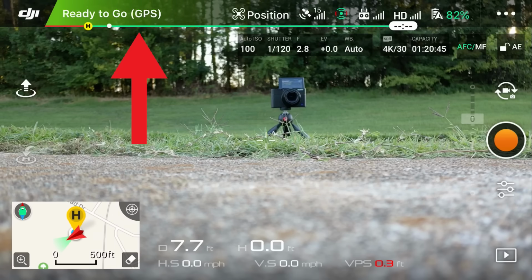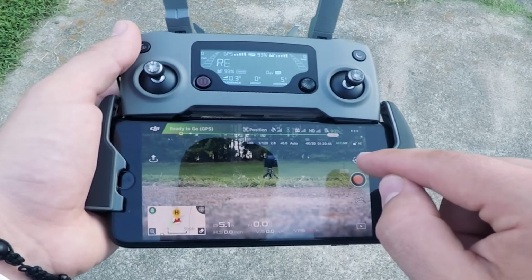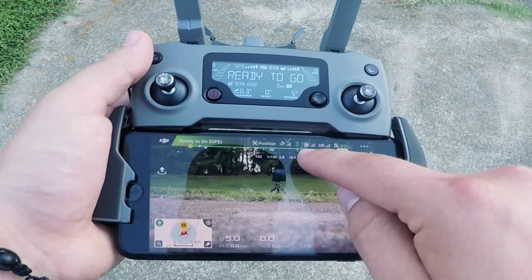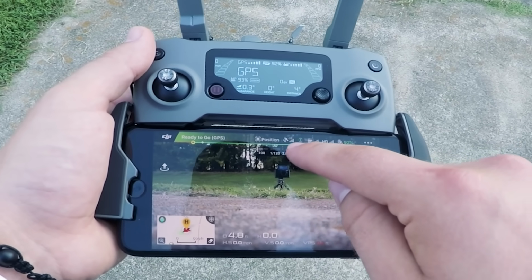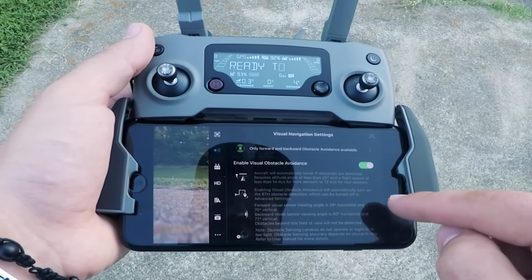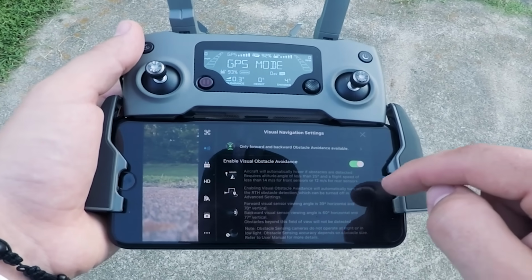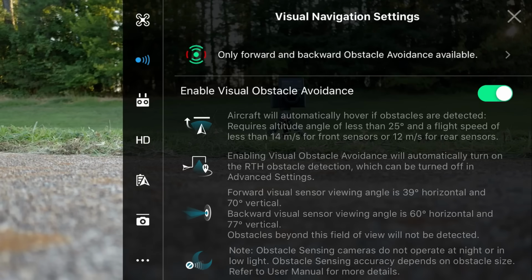Now at the top of the app, you want to make sure that it says ready to go GPS. That means that we have signal to the GPS satellites. We're going to check one more time on our sensors to make sure that they are on. We're going to go up to the top row of the icons in the app and select the sensor icon, visual navigation settings. Make sure that we have enabled the visual obstacle avoidance. Right now we only have forward and backward obstacle avoidance available. That's because we're not shooting in tripod mode or active track just yet.